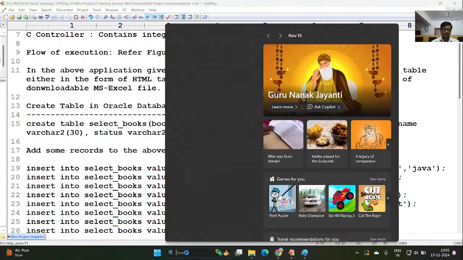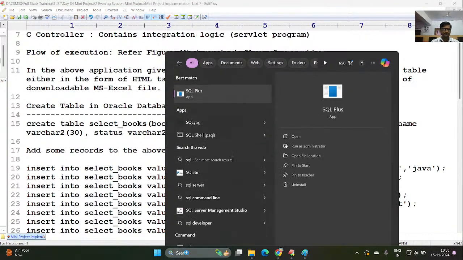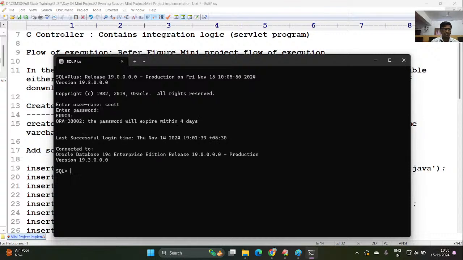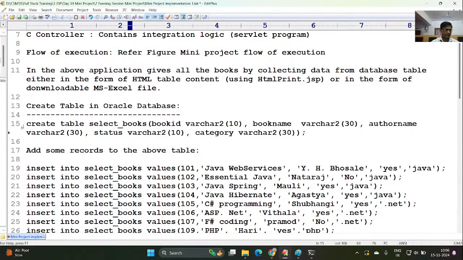Next, it's time to create a database table. For that purpose, let me open SQL Plus. So here is my SQL Plus. I'm entering the username and password, Scott Tiger. Okay, fine. I have already written the script, you can refer to it.